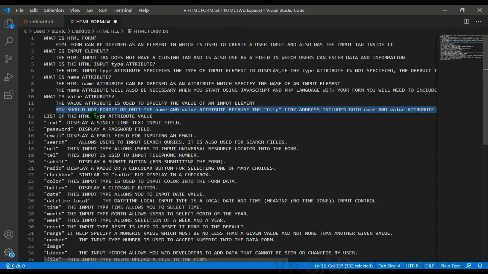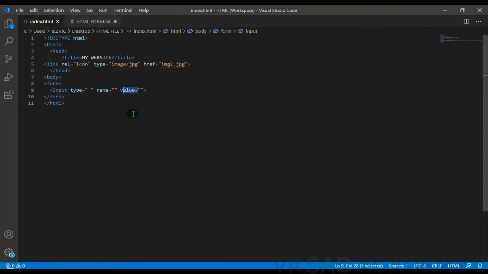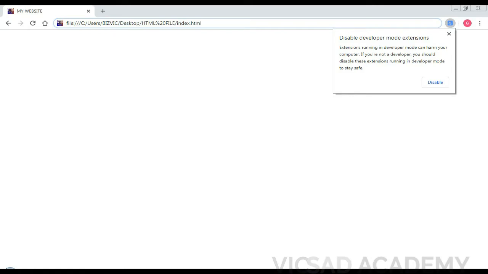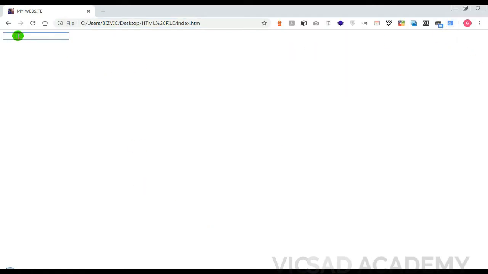So let's continue. This is the list of the type attributes. Now I want to show you how we can make your form more compatible, because I'm going to save it now and load the page. So we are going to see it as a surprise. You can see something that can interact with you. It's giving me the ability to type in anything I feel like, because its default is text. Because we have a lot more.